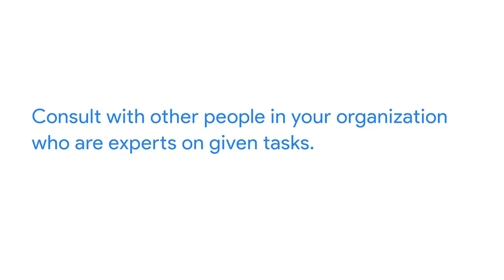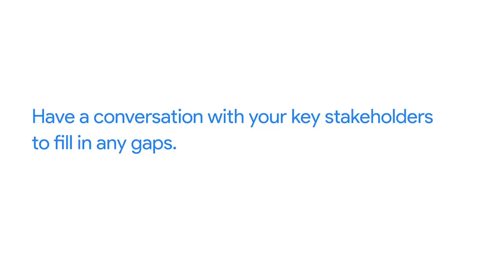In addition to connecting with teammates to uncover project tasks, it may also be helpful to consult with other people in your organization who are experts on given tasks. Though these people may not be involved in your project, they may be able to provide valuable expertise that can help you identify processes and fill in gaps. Once you've connected with members of your project team and other experts in your organization, examine your list of tasks. Are there still areas where you need more information? If so, it may be helpful to have a conversation with your key stakeholders to fill in any gaps.